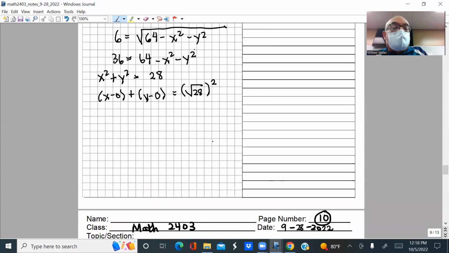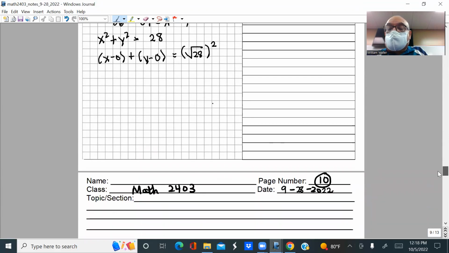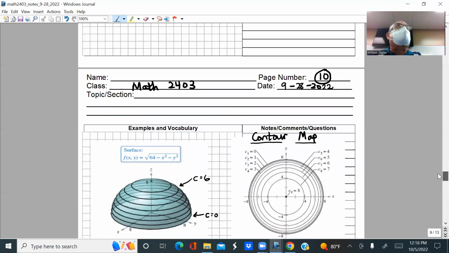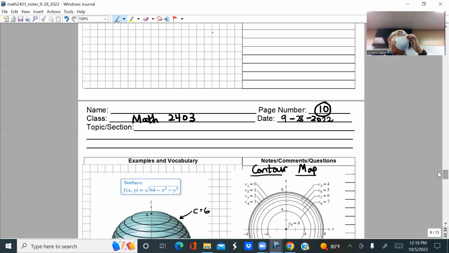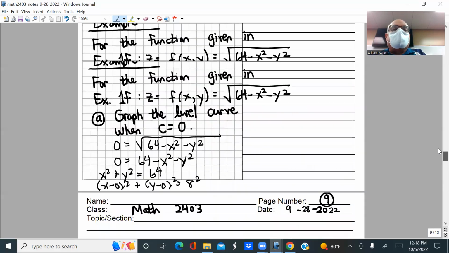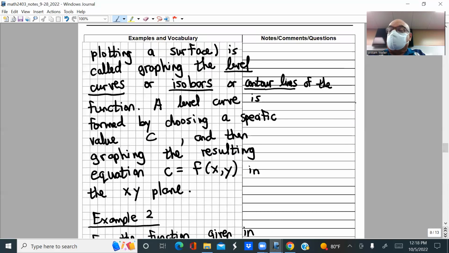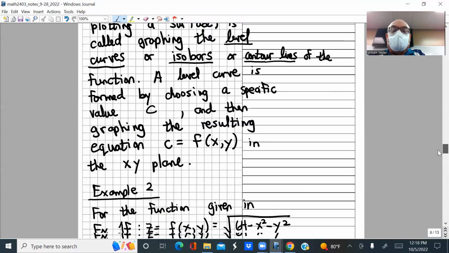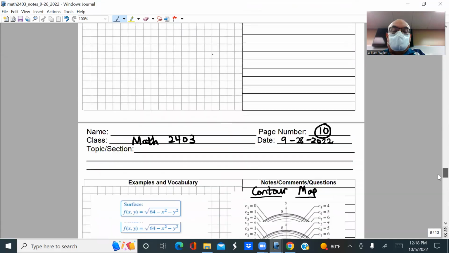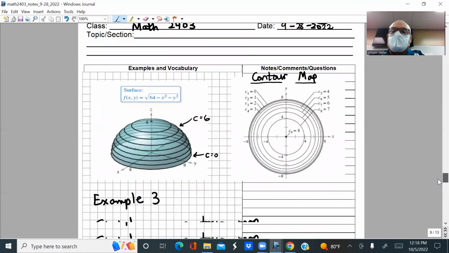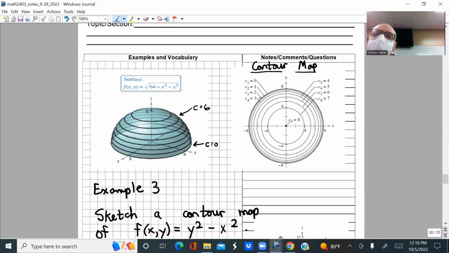So again, when you graph that curve, you get what's called a level curve or a contour or, forgot the other term, there's a more archaic term, isobar, of this surface. Let's see, where is that right here? C, that was C equals 6. So if we look at our picture, oh, it's this circle.